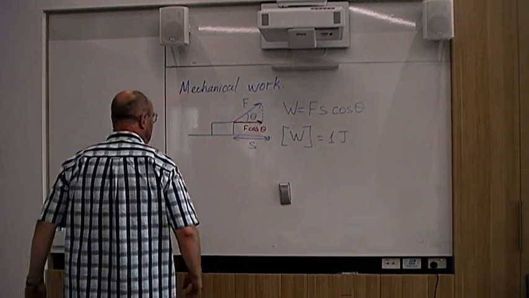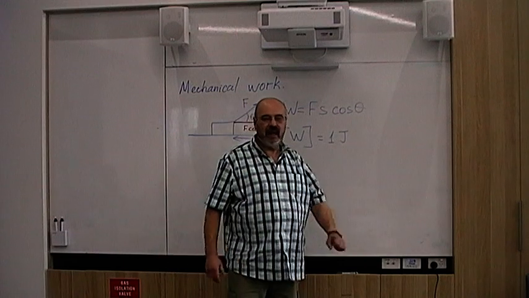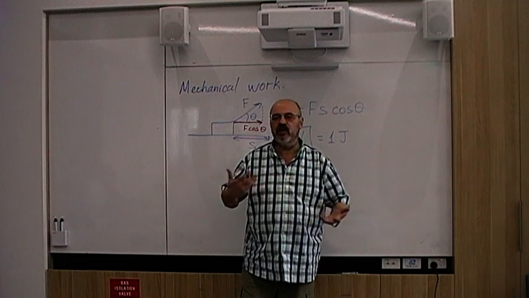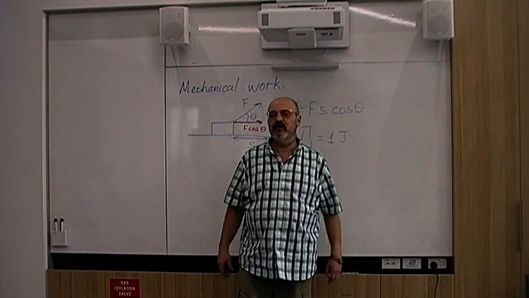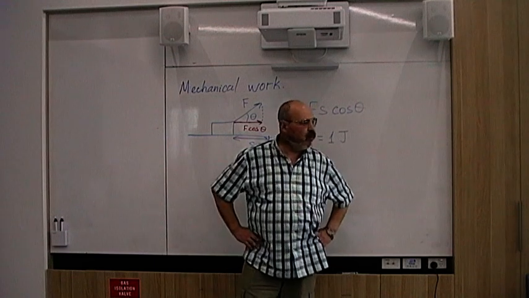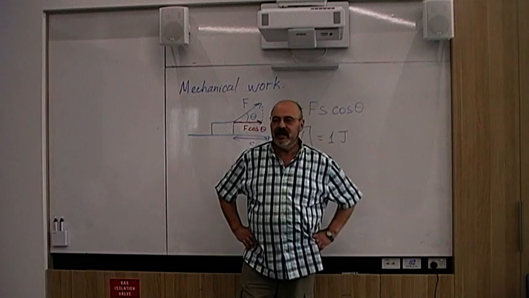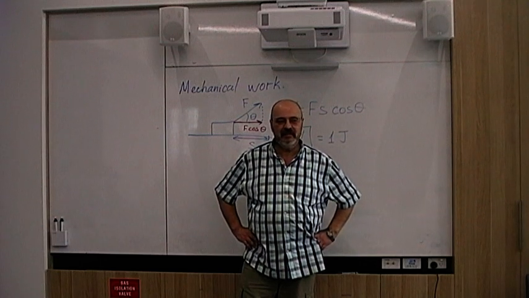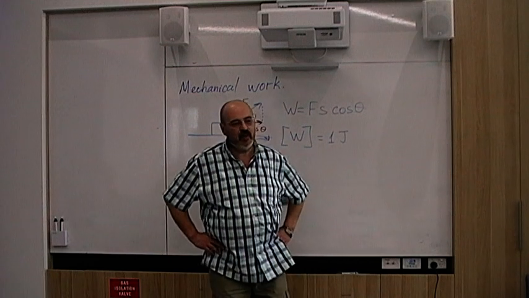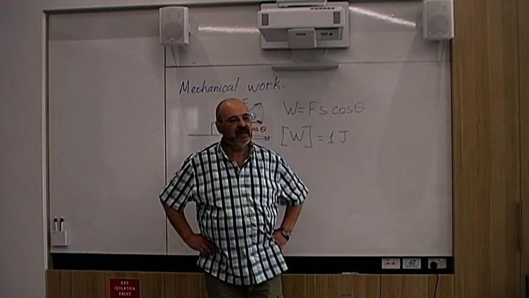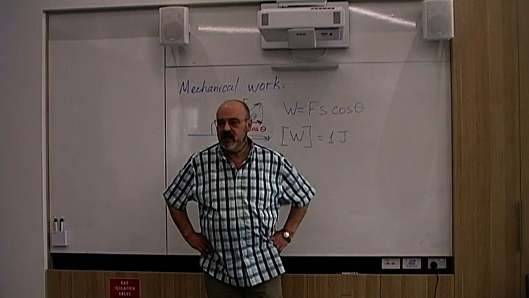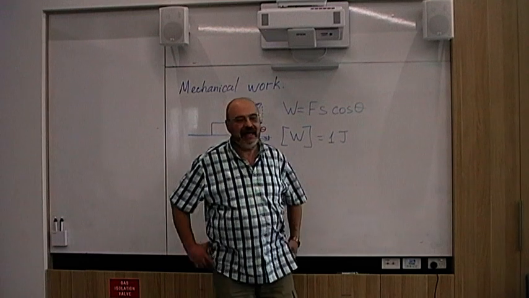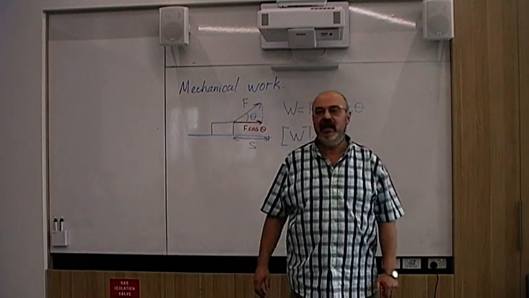Now, energy. We use the word energy a lot in our life. What is energy? What does it mean if we say the object has energy? It could be potential energy, but what does it mean? It means the object can do work. If an object has energy, it means it can do work.